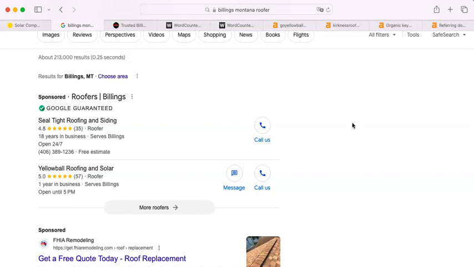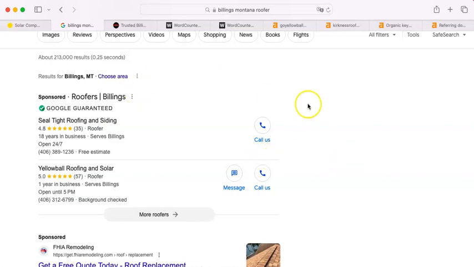The algorithm was designed by Google to give its search customers what it calls the most relevant results. Now, relevancy to Google means that they have a good website. Relevancy to you and me might mean that they have a good work ethic, that they have good materials, and that they have a certain amount of expertise. No, not according to Google. So we have what we have. That's the world that we're set up with.